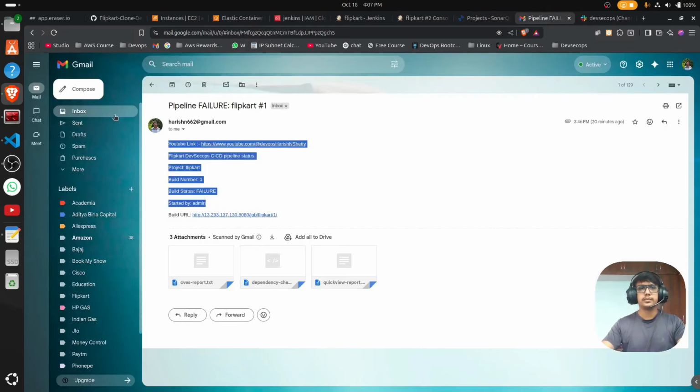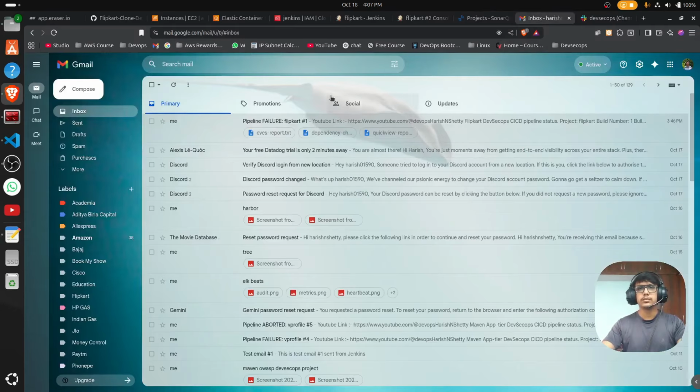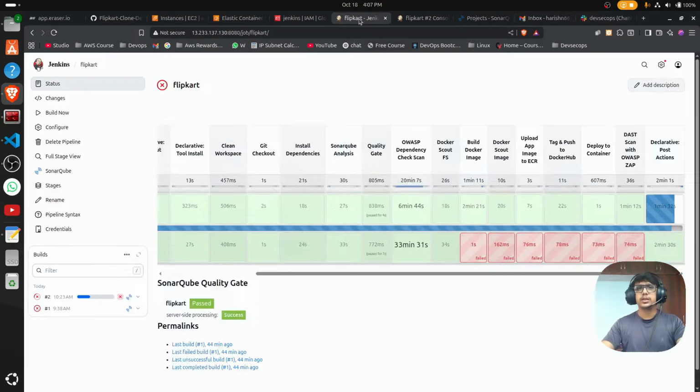And the pipeline is taking a lot of time because of the heavy dependency scan file. So you can comment out this OWASP dependency stage.